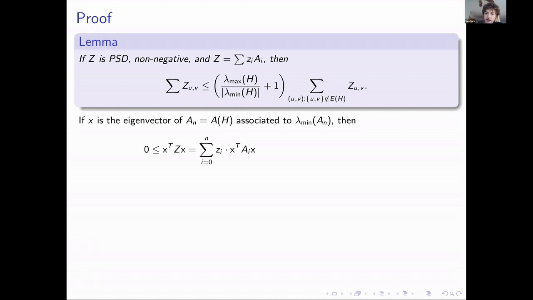Now, for any given A_i, this quantity here is going to be at most the size of, I should say this is a unit eigenvector, but whatever. So each of these quantities here is going to be at most the largest eigenvalue of A_i, if we're unlucky. With the exception of the case i equals n, where we know by construction of x being an eigenvector, it's going to be exactly lambda min of A_n.